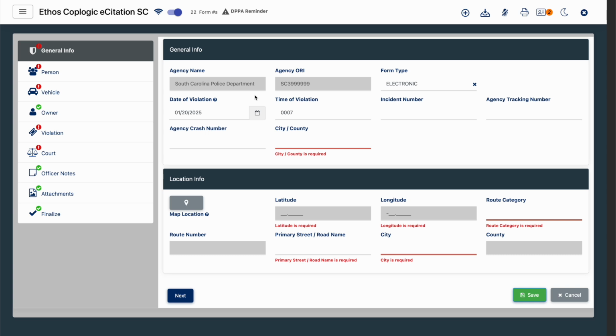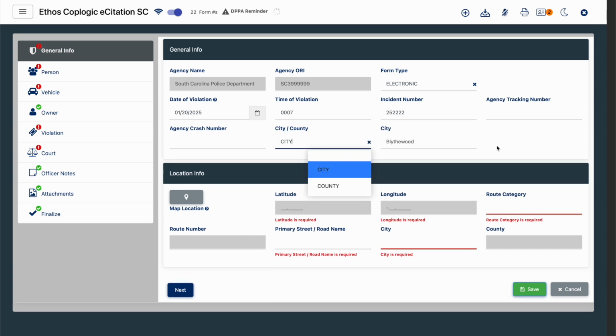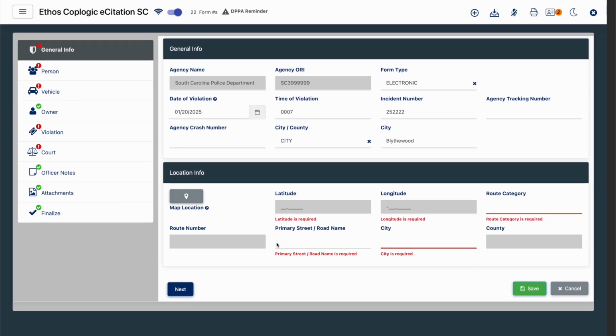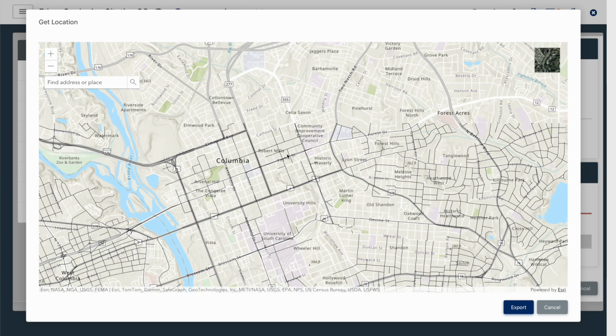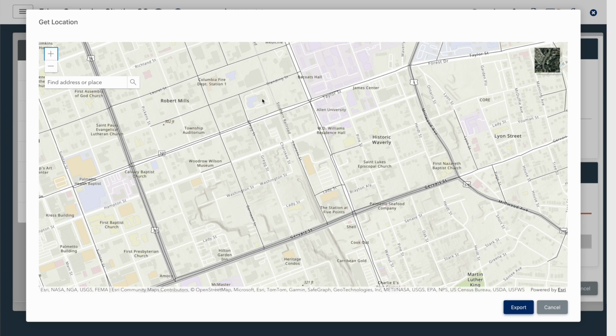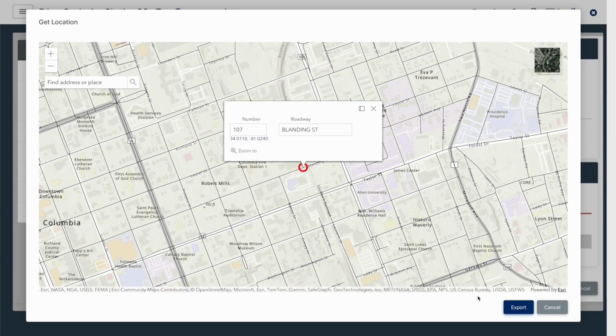So starting off with general information, if there's an incident number, you could populate that. Tracking number, agency crash number, city, county, and then down below on this one, you have the location information right here at the beginning. So I'm going to click on our map. I'm going to zoom in here to the city of Columbia and select a road.